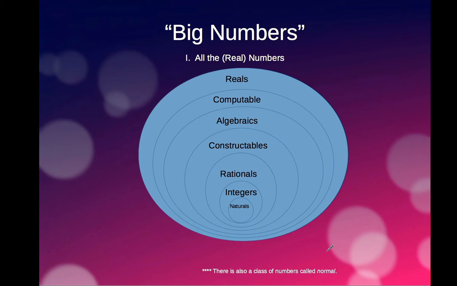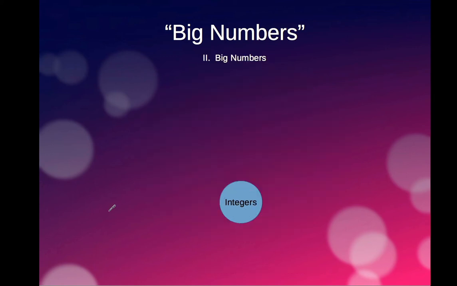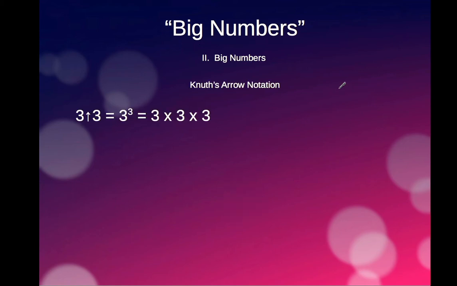So on to the next part, let's talk about big numbers, because I think that's going to be exciting here. We're going to zoom into this little guy right here. We're going to zoom in and look at the integers now. So get rid of all that other stuff. We're going to focus on integers now. Let's review really quickly how we get big numbers.